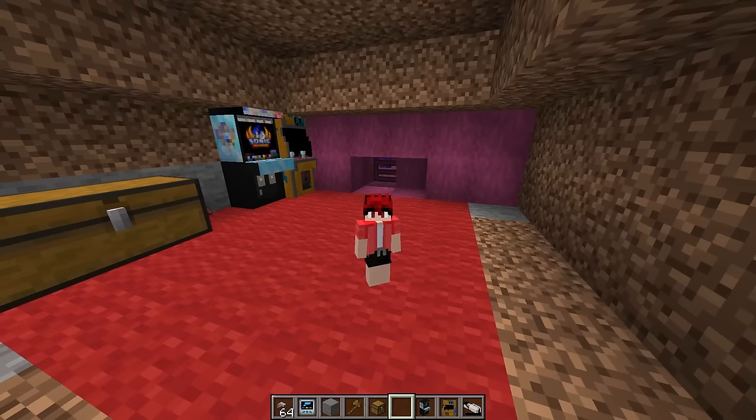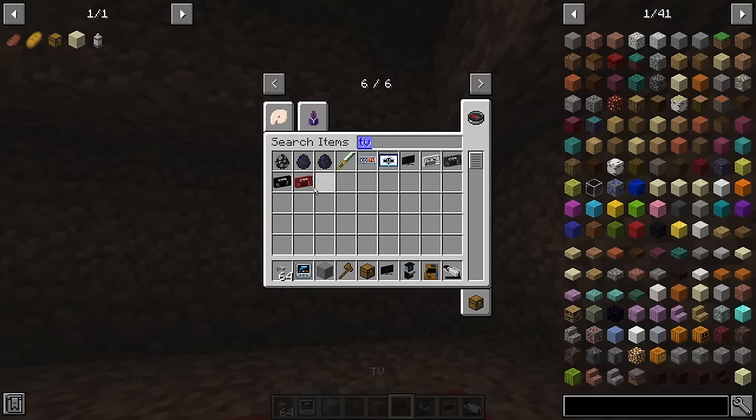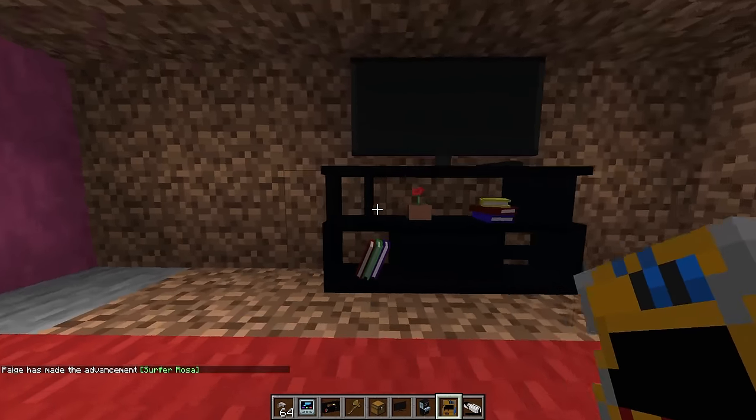All right, well, speaking of TV, I think it's a great idea to have a TV down here. So let's go ahead and get a television and also a bit of a TV stand. So boom, just like that. And boom, come on, place the TV, boom. And just like that, we have an awesome TV.